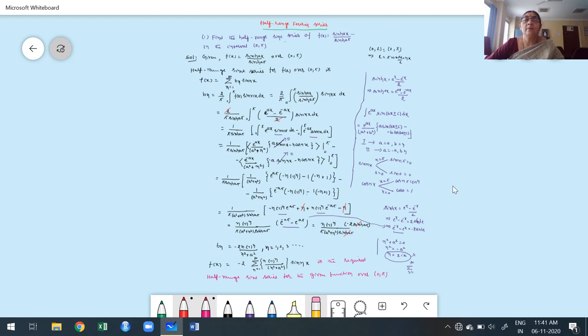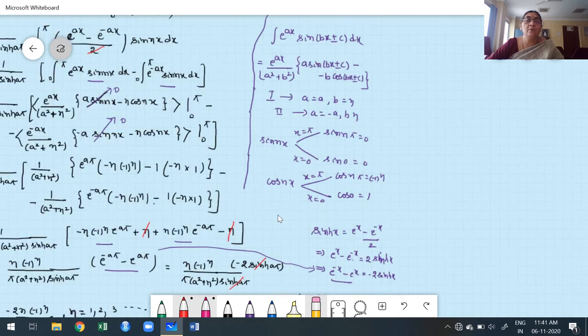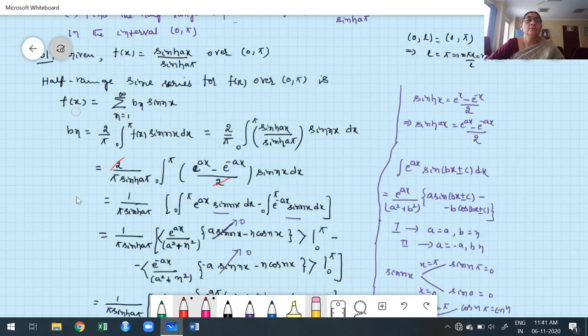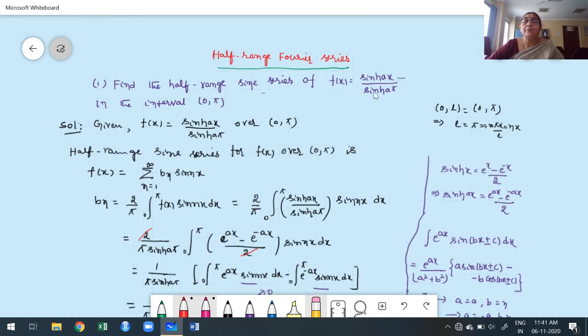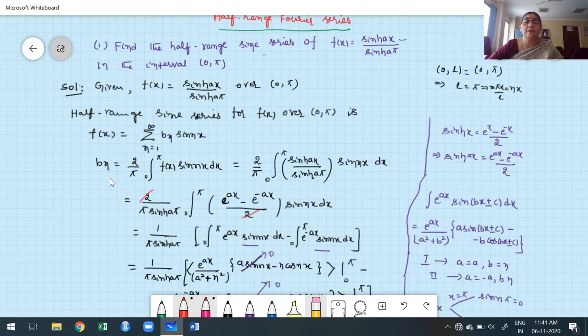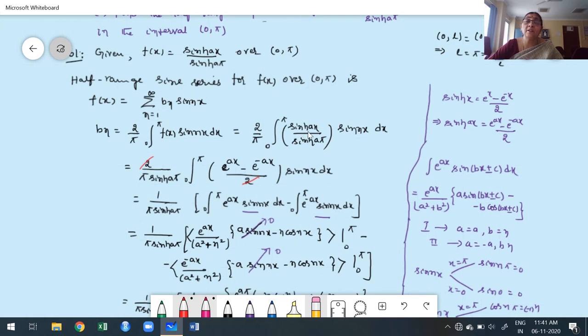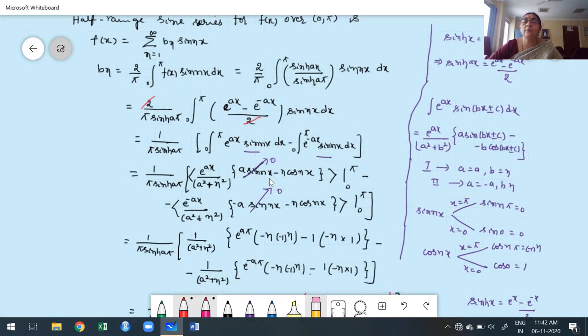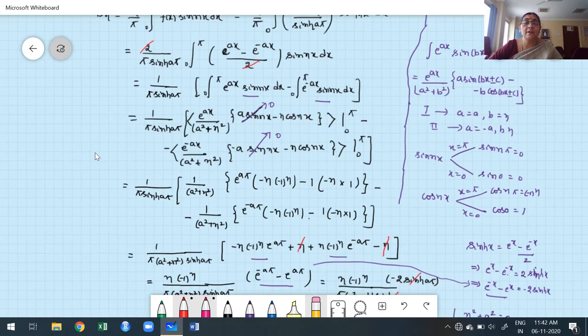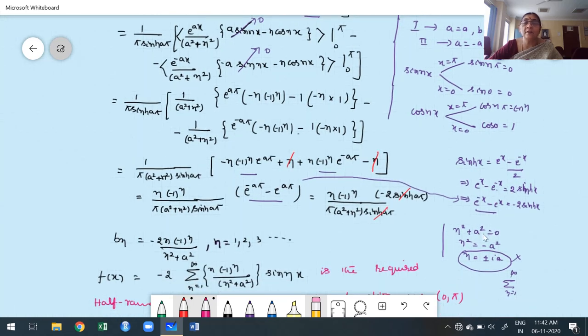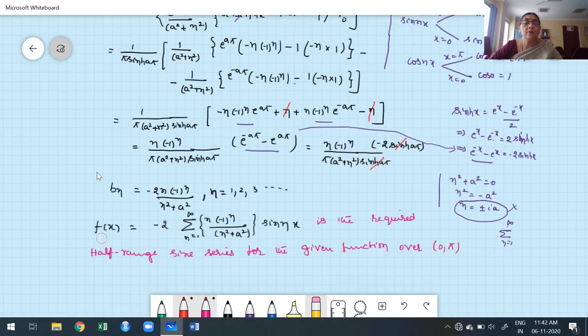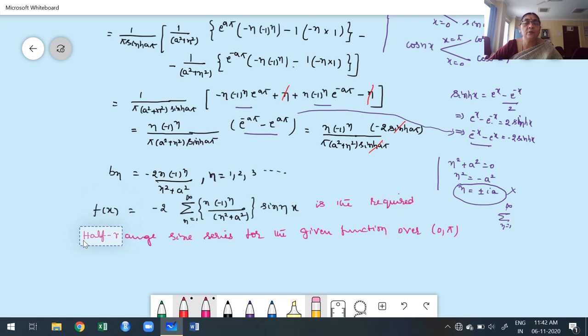In the next step, before moving to the next problem, I'll show it again after zooming in on the given problem. This is my function. Don't confuse this function. I'm trying to explain, even though it is not given in the standard form, how to proceed smoothly and how to find the solution for the half-range Fourier series, sine and cosine series. Here, instead of sine hyperbolic kx, maybe they will give cos. They are also supposed to be expressed in terms of exponentials, e power of x plus e power of minus x by 2. Using that formula, express and simplify that. And then carefully apply your fundamental formula for integration, e power of ax into cos of bx plus c, and simplify that. Even though we get some value, that value is not in the range 1 to infinity. Therefore, this is true for n is equal to 1, 2, 3. This is the way I do the problem.